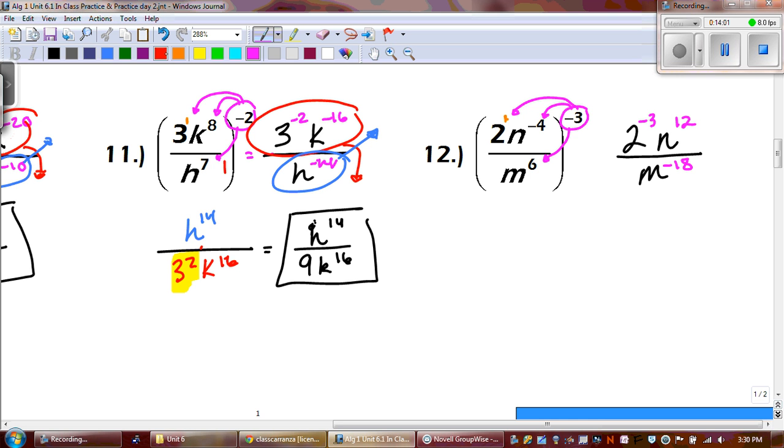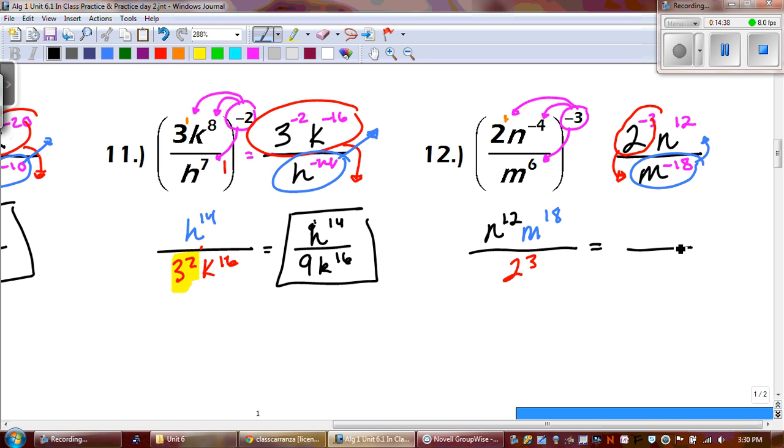Okay? So if our exponent is negative, we have to drop it like it's hot. But if it's already on the bottom, we bring it to the top. Okay? So that n to the 12th is still there. Nothing changed about that. m to the 18th, and then the 2 cubed came down. You might be like, yo, Mr. Grice, I'm done. And I'm going to be like, not so much. It's close, but it's not 100%.